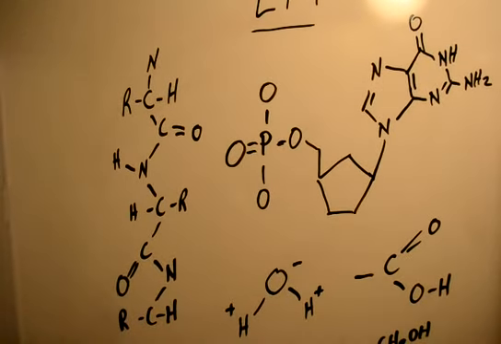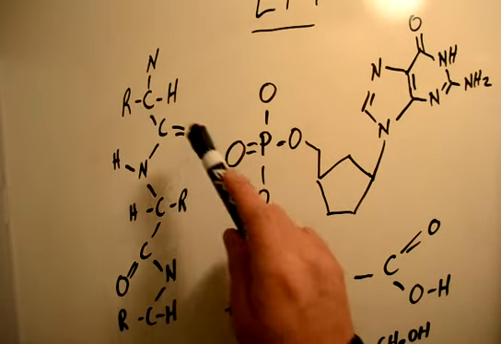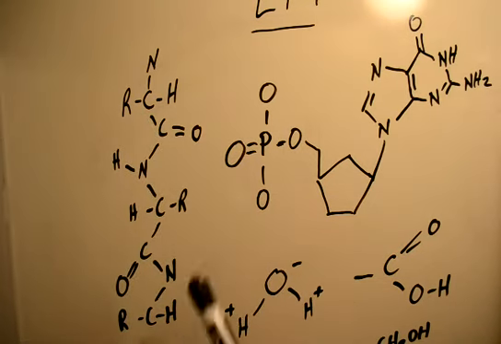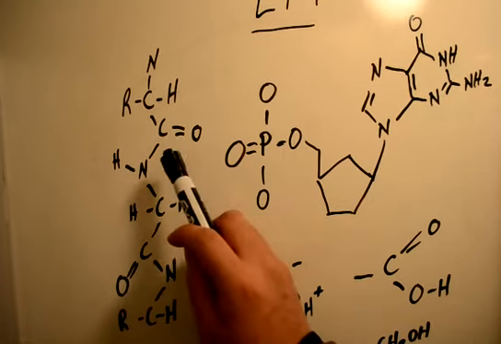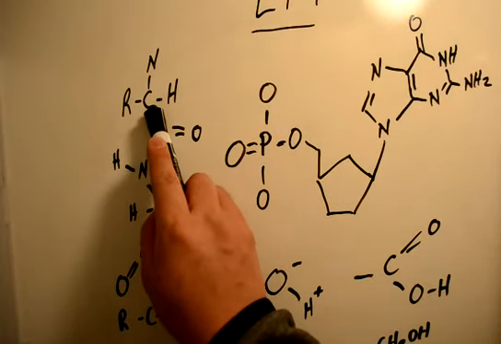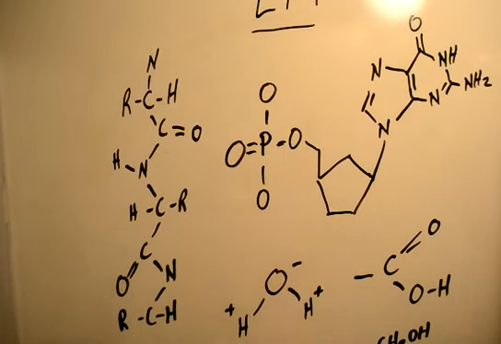Now let's look at this other big structure here. So this other big structure, you can see the R's. Okay, so we have one R here, we have one R here, and then we have another R here. Now, on your test, it's actually a much larger molecule, but I went ahead and just did one side because, again, not the greatest artist. So, you can see that this is a protein because we have this R, we have this carbon, we have this hydrogen, we have this nitrogen, and then we have this carbon that's double bonded to this oxygen.